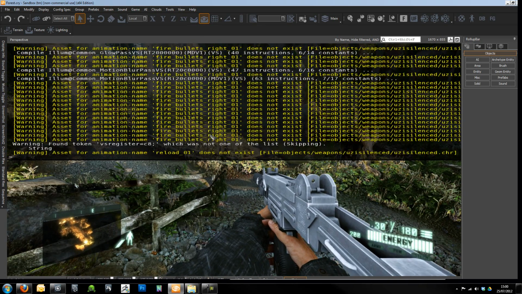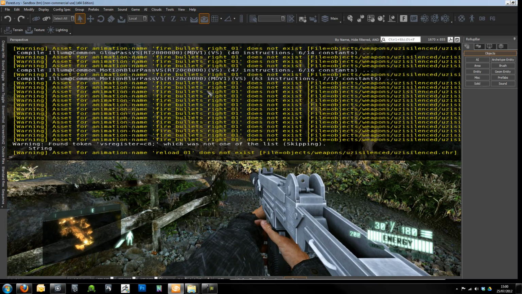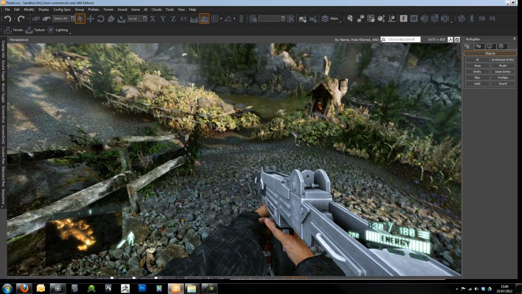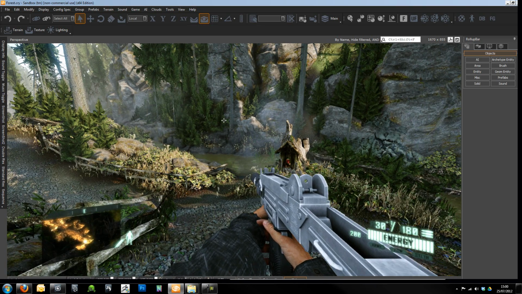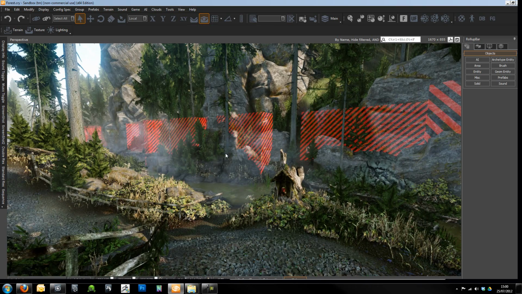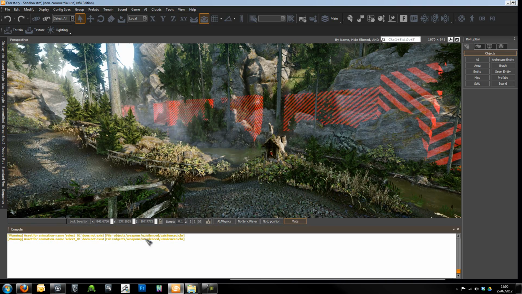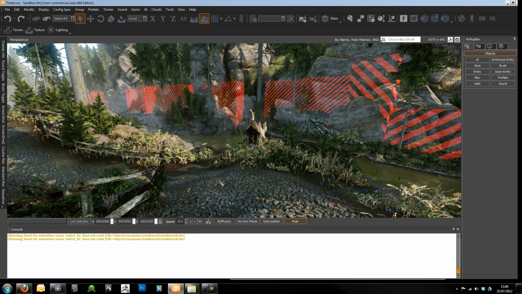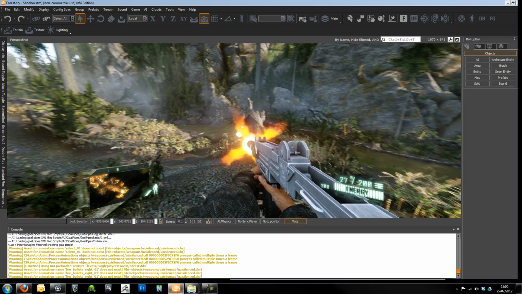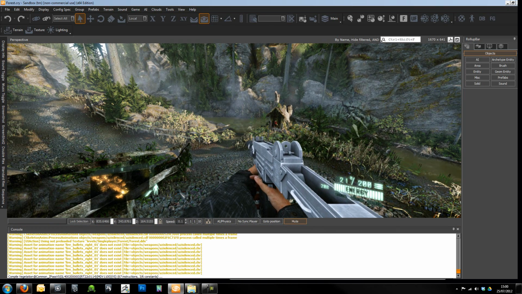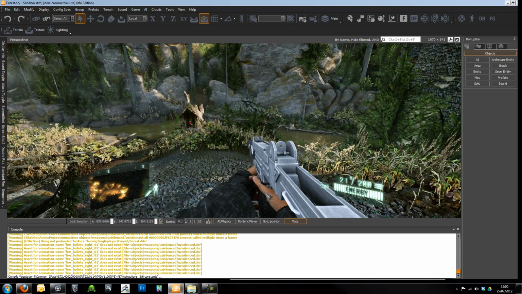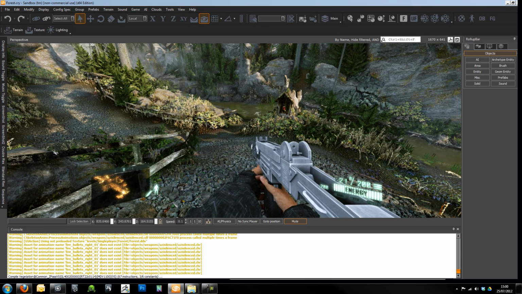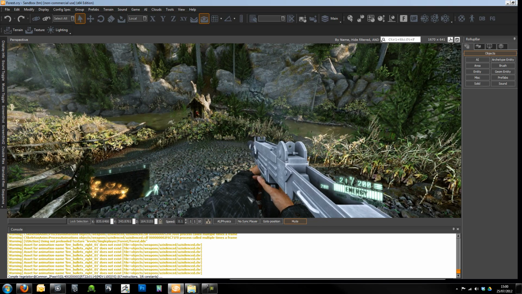But as I was saying before, if you want to see which animations are missing, have a look inside the console, whether that be when you're playing in editor, or if you've got the console already open. As I fire the weapon, it's telling me that fire bullets right 01 does not exist. So it's going to tell you if it's trying to use an animation that doesn't exist.